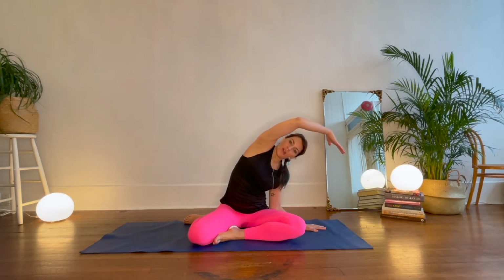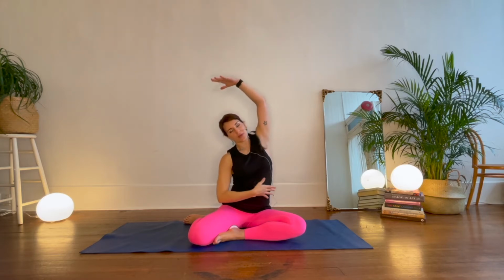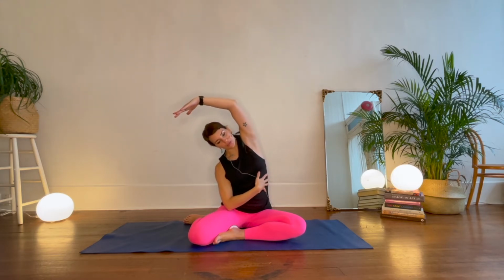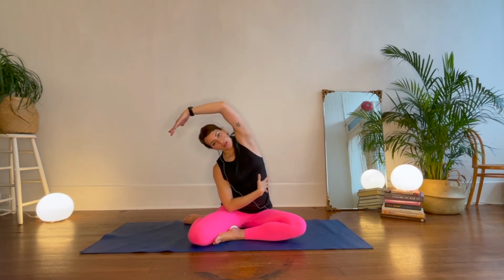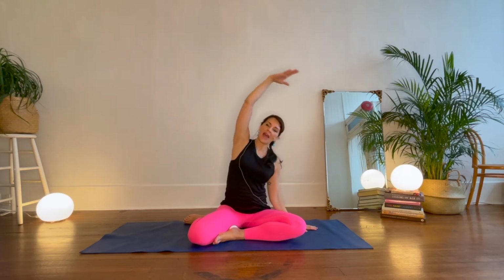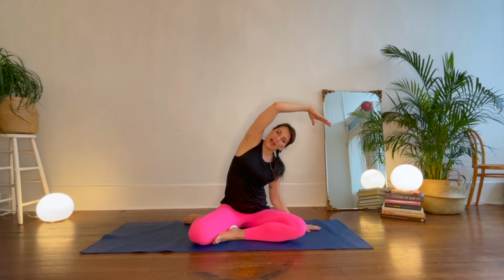Now inhale, I want you to scoop the lower belly, scoop the pelvic floor to come up through center. And then on the exhale, we're going to do a reciprocal side bend. So close those right ribs to hips. Feel this side lengthening as this side is contracting. We're going to inhale, left hand returns down, right arm's going to float up. Exhale, we're going to bend over towards the side. Again, feeling that nice little activation.